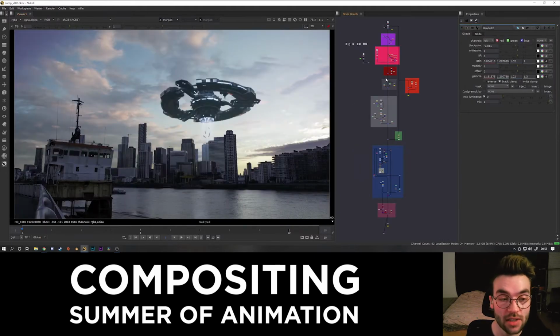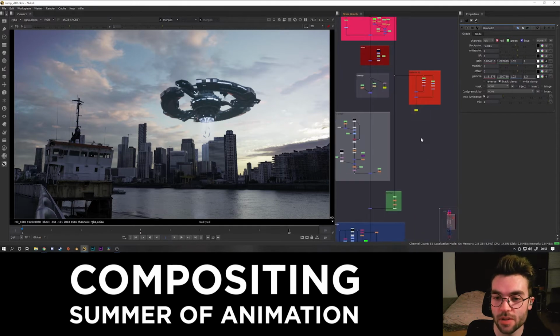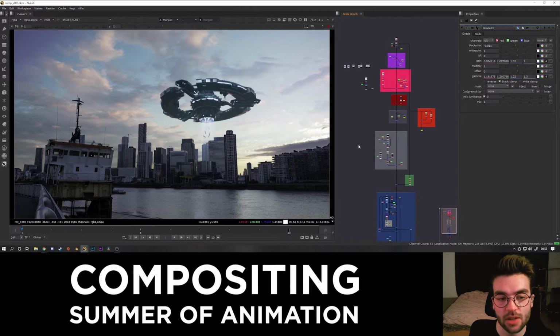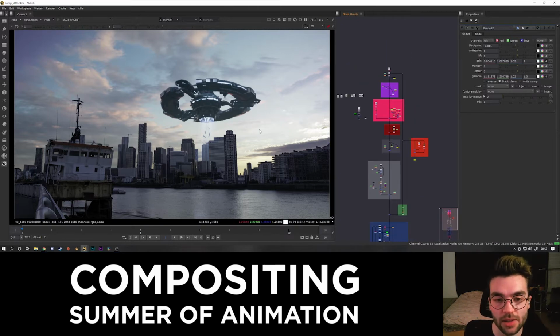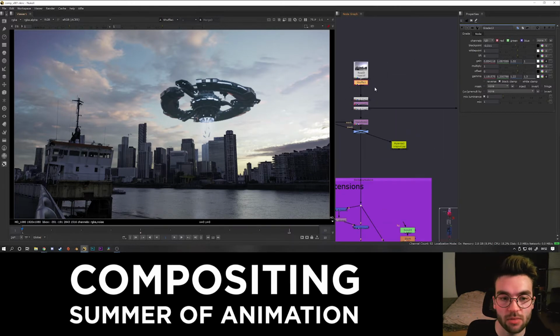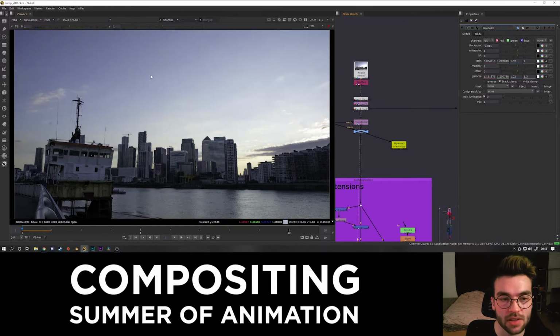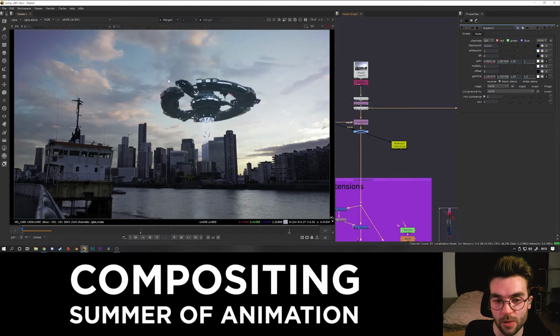This next example has a little bit of everything in it. I thought I would show this because who doesn't love UFOs? This was a recent challenge that I did at work with some of the other junior 2D artists. We were asked to do a matte painting that involved a sky replacement and adapting at least a couple of the buildings in the shot. So if I flick to what it looked like before, this is the original shot and this is my composited version. So you can see I replaced a lot of the sky, I made a few of the buildings taller, and obviously I put a UFO in it as well for some fun.